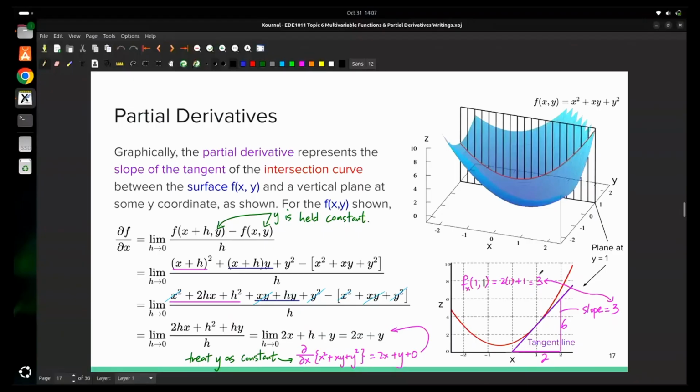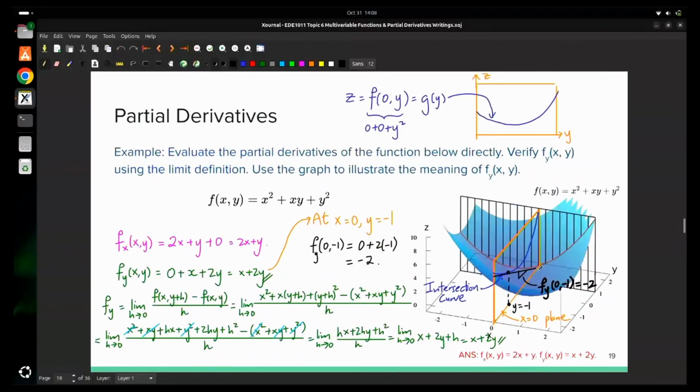Okay, that means the slope of the tangent line, if you estimate from the graph, must be in agreement with that calculated from the partial derivative, because that's exactly what it means, slope of the tangent. So then we also looked at f sub y. Okay, so f sub y is really just similar to f sub x, but in this case, because you are doing f sub y, right?